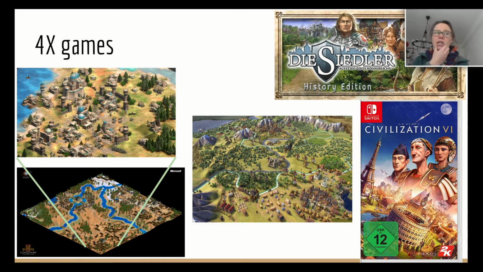A second area in which game developers influence the player's perception of the past can be exemplified using historical strategy games, such like Sid Meier's Civilization, Age of Empires, or The Settlers. These are all examples of 4X games. 4X games center around strategic, tactical, and logistical planning in order to achieve victory. The aims are to explore the game world, expand the territory, exploit natural resources, and/or exterminate the enemy.